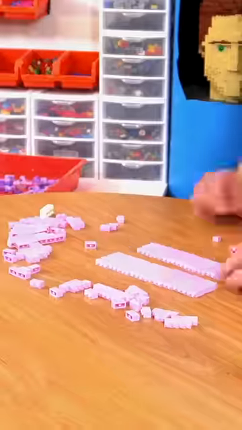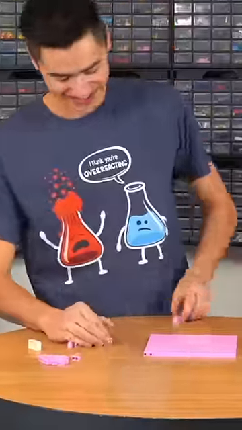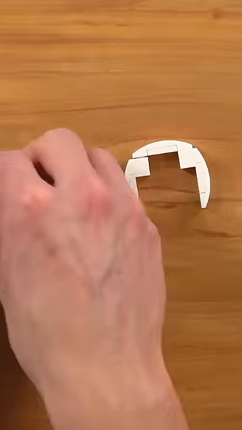I started by building a pink LEGO backdrop that I later changed to red because it looked horrible, and then I built the two eyes using slopes and modified bricks to get the right shape.